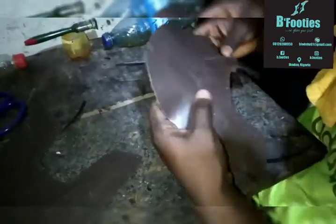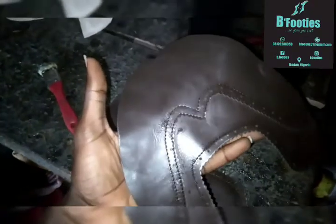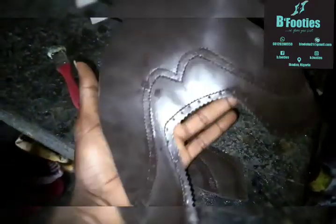Yeah, we have our results. Yeah, we have it. It's been done already. And after sewing, here is the vamp and the upper being attached together.